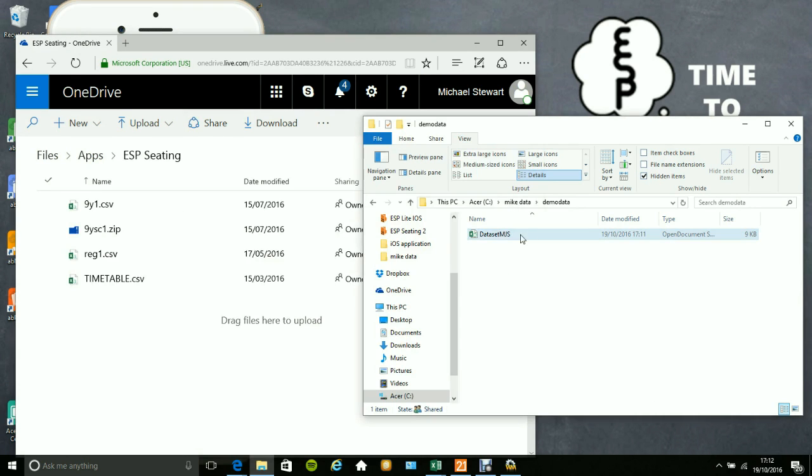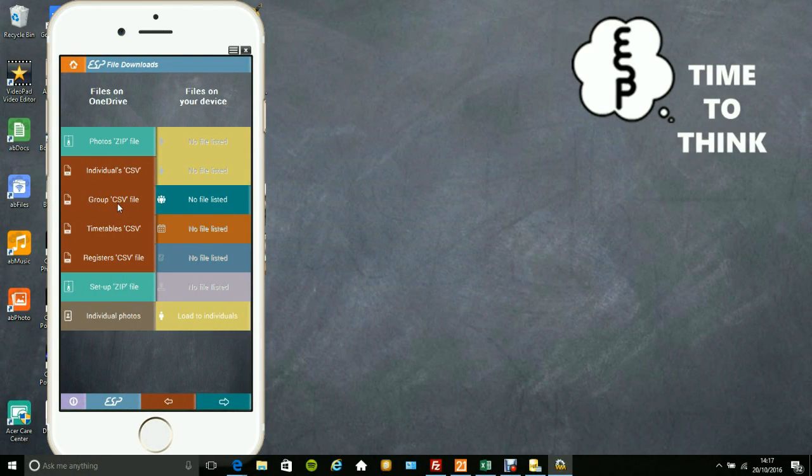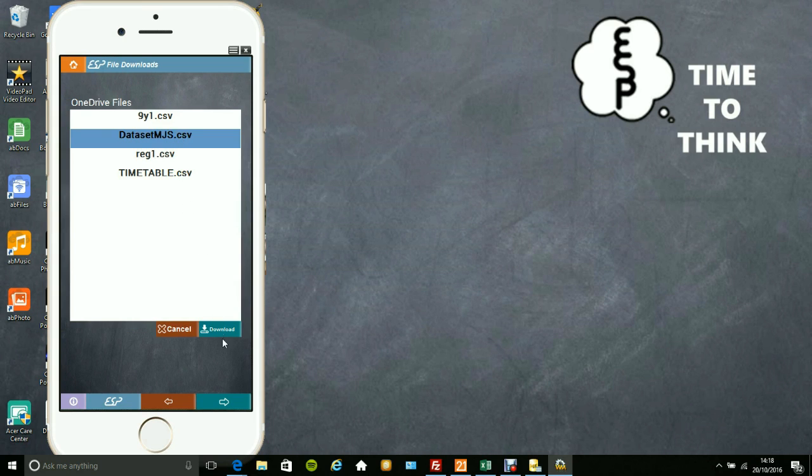and then drag and drop the file from Explorer into the directory. Here we can see it transferring now. Now we have that connection established, if we go back to our file retrieval page and click Group CSV File, we can see that here is the file that we've transferred, and when we click on the download button we go straight to a new page which reads the first line of data.